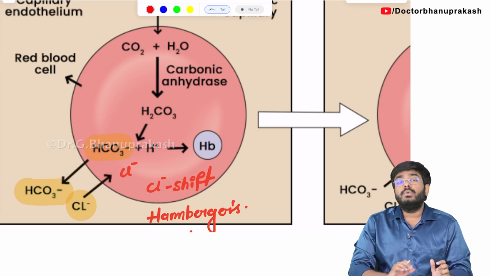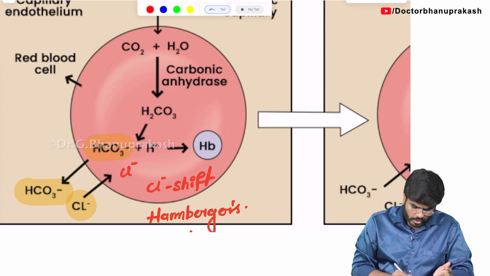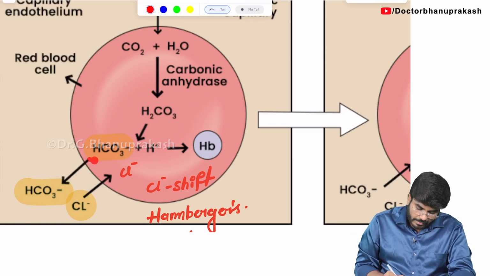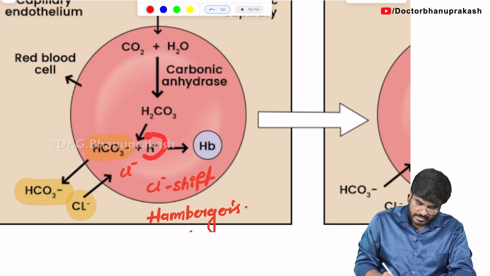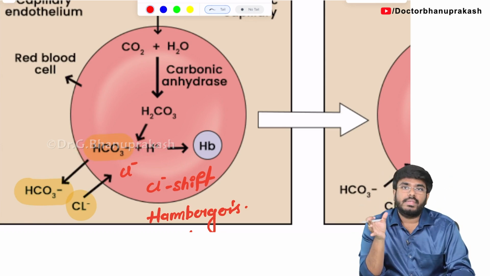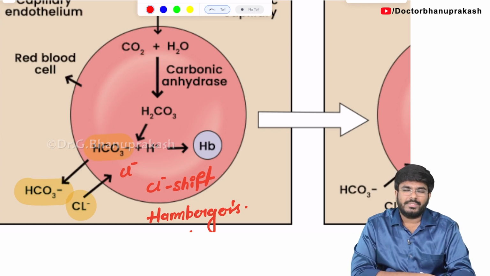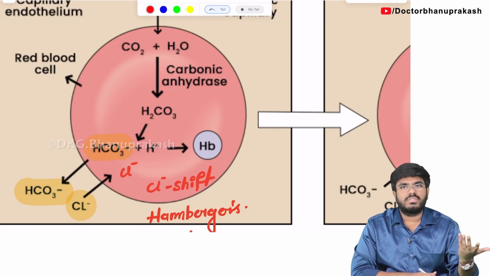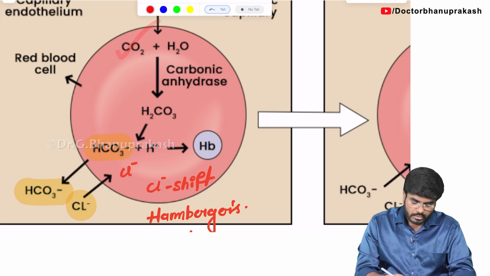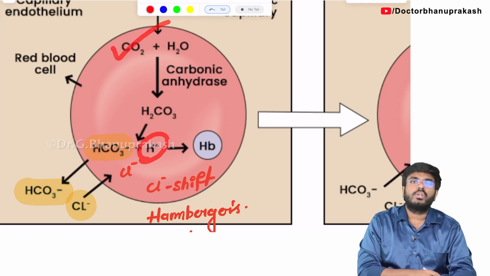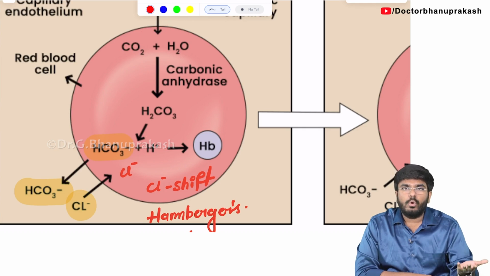So, done. But during this process, something bad happened. We got this bicarbonate, which is happily traveling in the plasma. That's fine. But during this, something bad happened. What is that? H+. One H+ is produced. It can lead to a decrease in the pH within the RBC, and that's very bad. Do you think only one carbon dioxide molecule is going to be there in the RBC? No, there are thousands and thousands of molecules of carbon dioxide. These are going to produce thousands and thousands of protons, and these protons can lower the pH, and that can lead to damage to the RBCs.